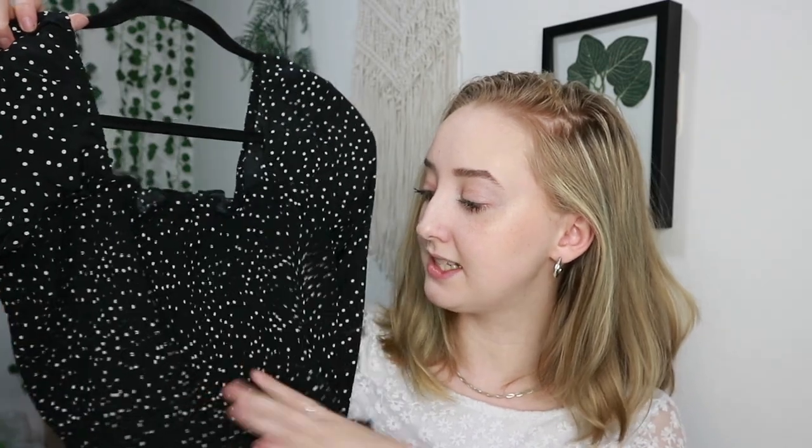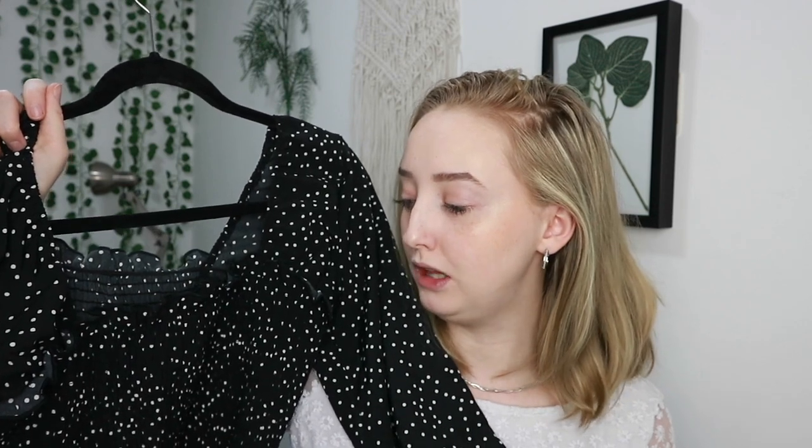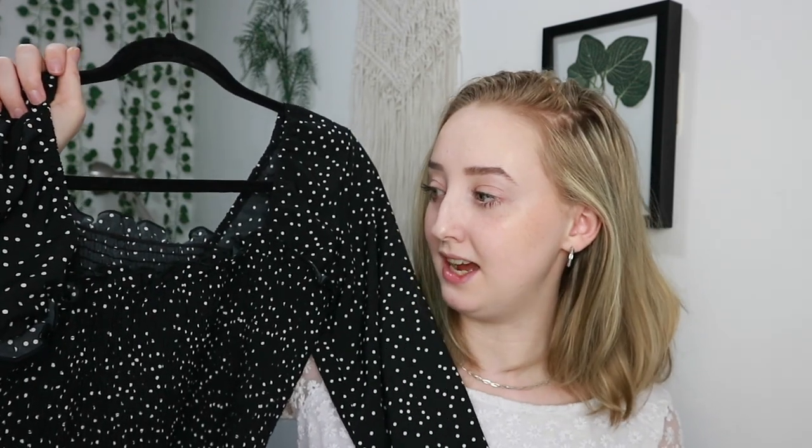It's really comfy because of the elasticated waistband. It's a good length — goes down past my belly button — which is perfect for winter because I still want to be warm. It is slightly too big; I got a medium but could have gone down to a small. It makes it more comfortable though. I think this is now my favourite top. I was apprehensive buying from Shein but it turned out really nice, and I think I might have to buy some more.